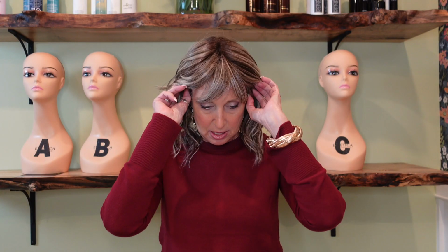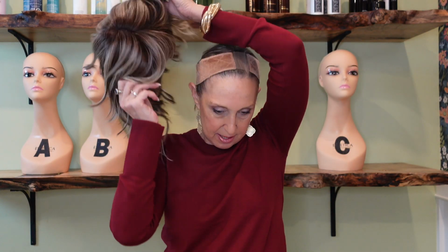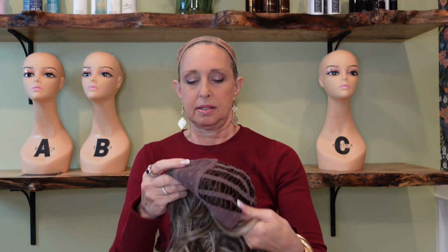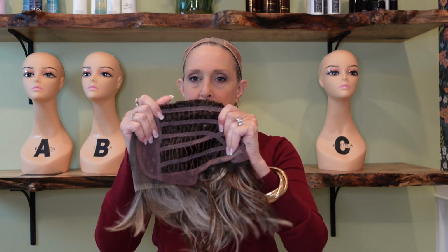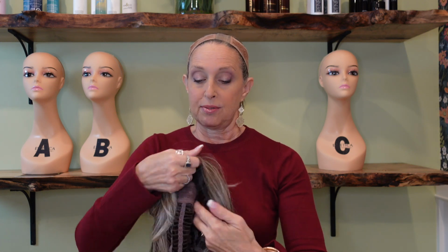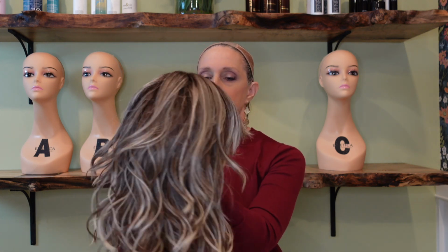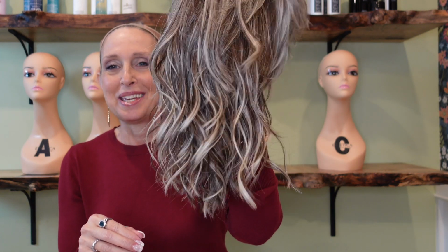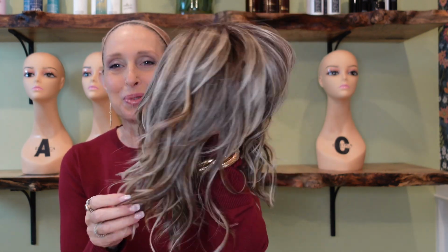Okay, so let me just take this off so that I can check out the stretch in the cap, which I forgot to do before. Yeah, there's plenty of stretch. So I would say that this goes to even slightly larger than average. All right, and that is Birmingham in Buttered Toast Rooted.